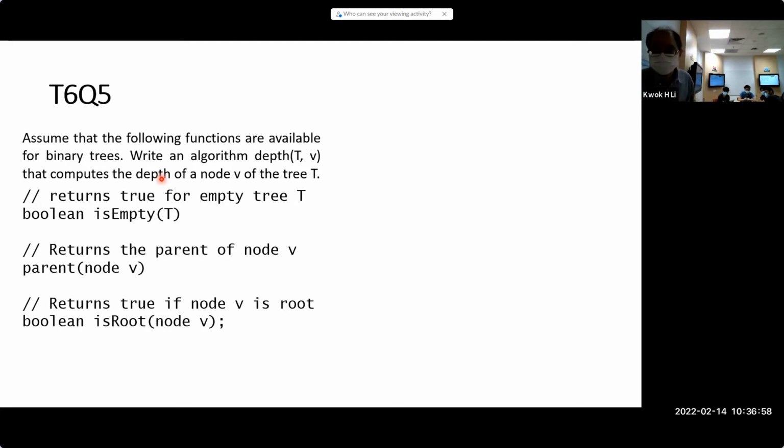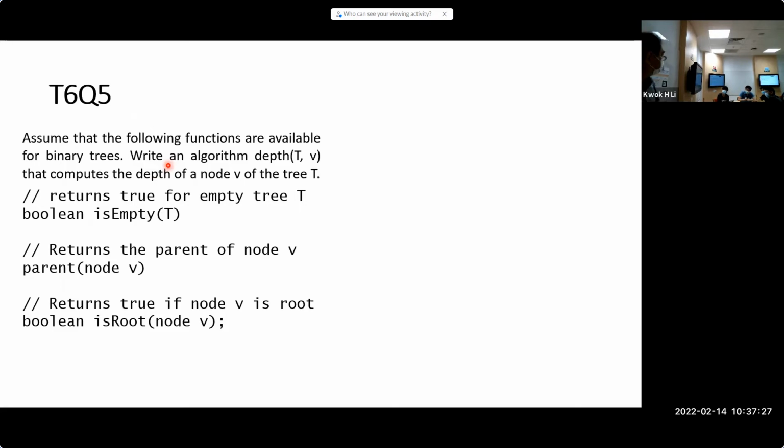So this one is different. This one is the depth. Depth is for a node. From this node, you walk up to the root. How many levels? How many branches? How many edges? Okay. So can you use these well-defined functions and write an algo to compute the depth?